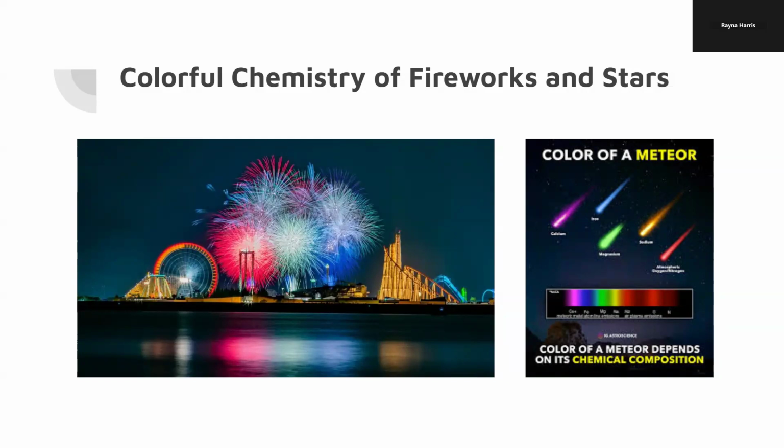Anybody ever seen fireworks? Yes, awesome, 4th of July, spectacular. Anybody ever look at meteor showers or look at stars through a telescope? Awesome. So chemistry underlies all the colors that you see in fireworks and in stars, which is pretty cool. Today we'll talk, and tomorrow you'll see, how we can use different elements on the periodic table to generate different colors, and how looking at the colors tells us something about the underlying chemistry.